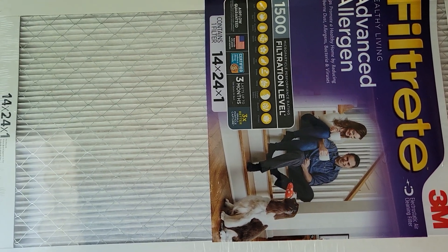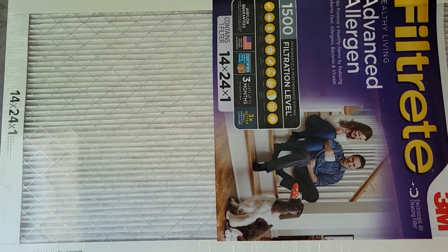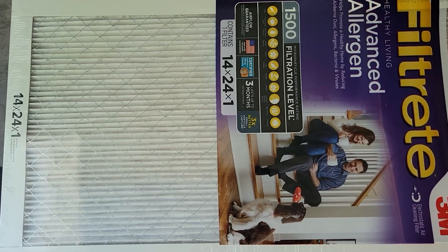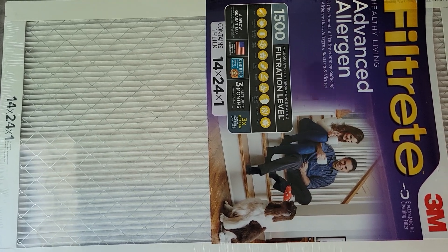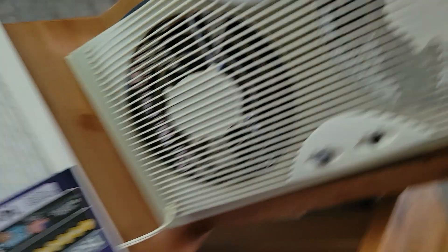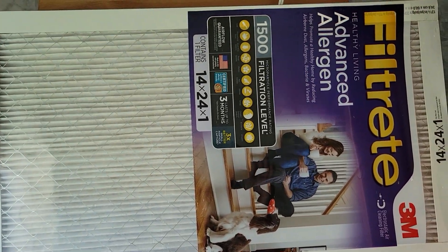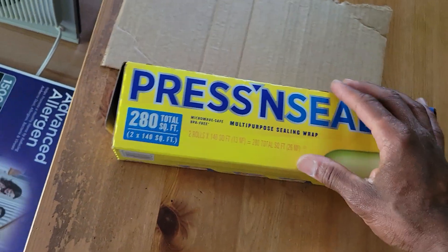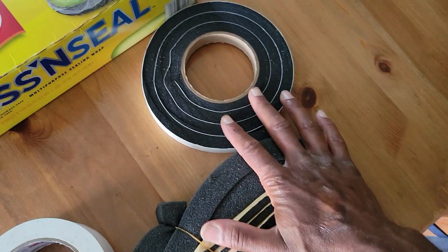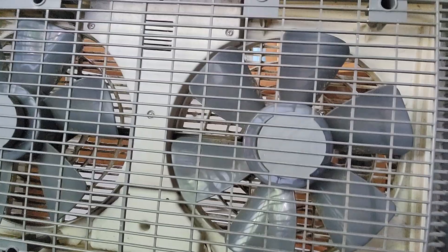The project I'm working on is for my oldest child, who has allergies and doesn't sleep with air conditioning because she wakes up with sinus inflammation — similar to me. So she usually just has her window open, sometimes with a fan. I have a window fan that's matched up almost perfectly to this filter, and with a few simple implements — a piece of cardboard, some press-and-seal cling wrap, two different sizes of foam insulation strips, and of course duct tape — we can put this together.